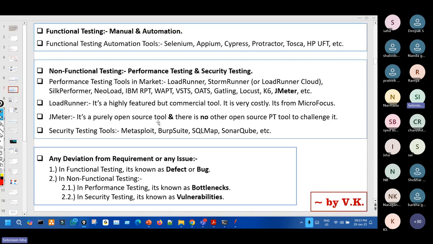Now functional testing is done in two ways: manually and through automation. You must have heard of automation tools, right? Like Selenium, very famous, Appium for mobile apps, Cypress, Protractor, Tosca, HP AFT, all these things.